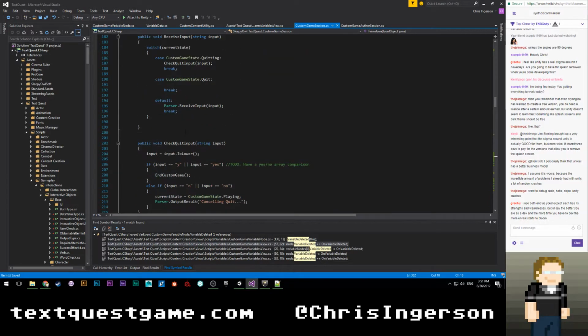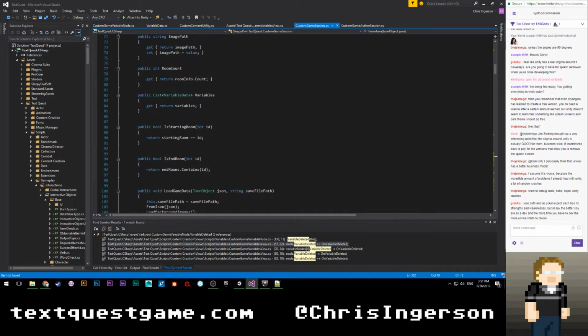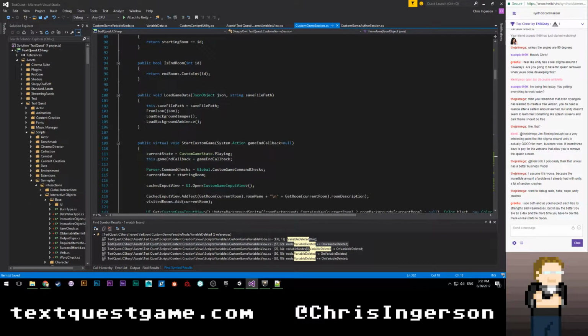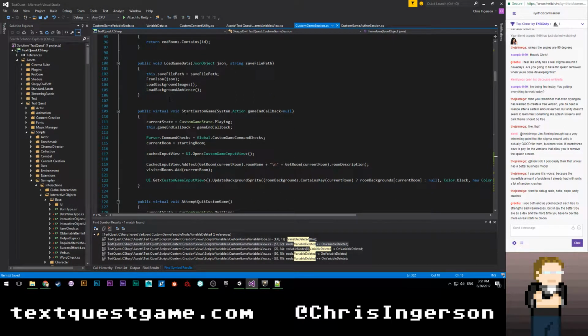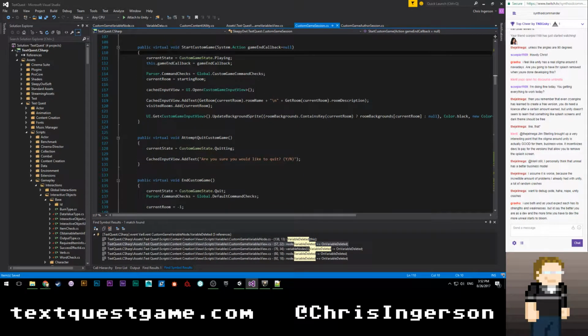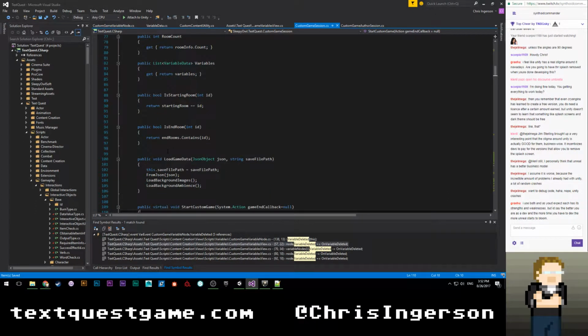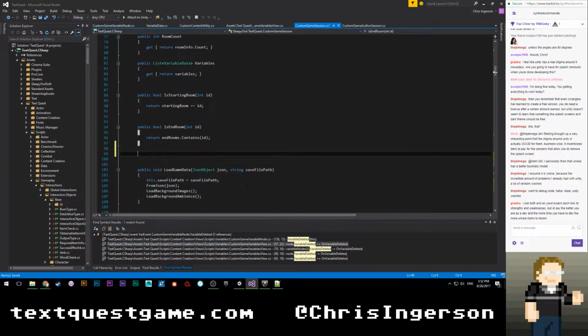So I'm going to scroll all the way up here. Let's see. Start custom game. And it should be above those. Here we are. So we're going to say public variable data get variable based off of an int ID.